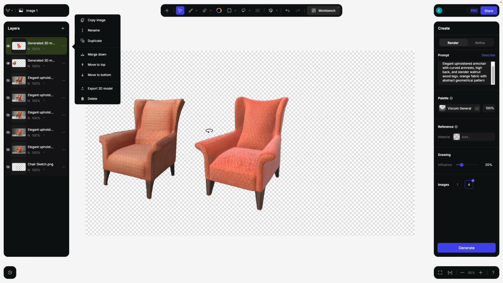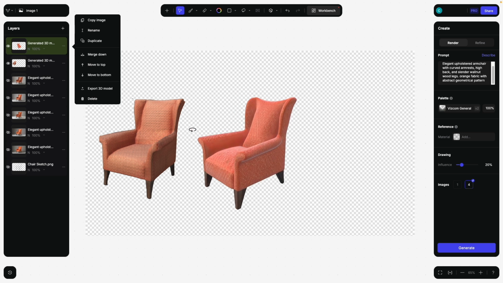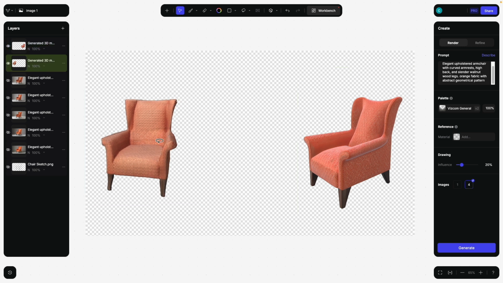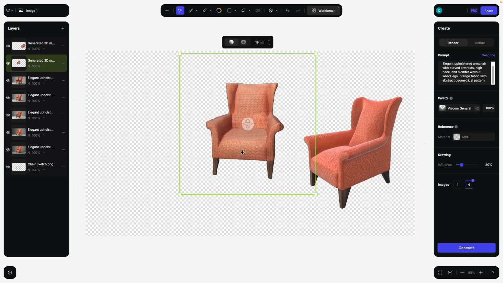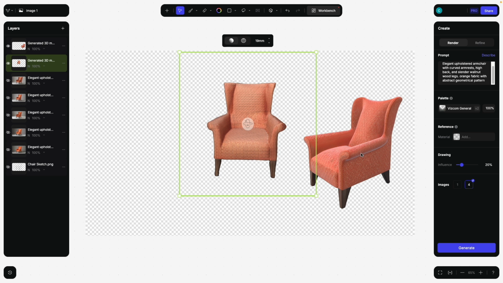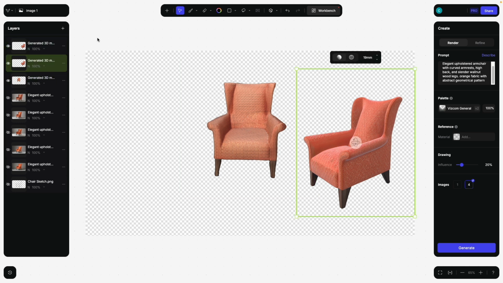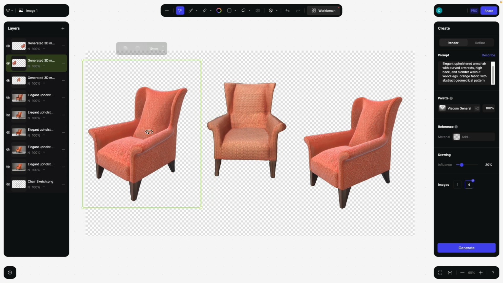So what we can do now is, for example, I'll move this one to here. And this one, I move maybe to the center. This one, I will duplicate. There we are. Move this over to there.